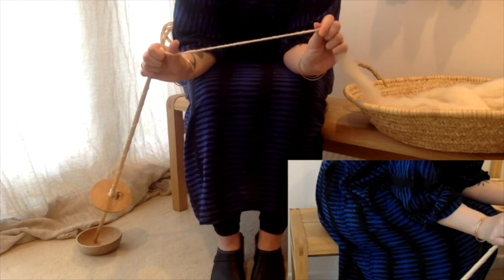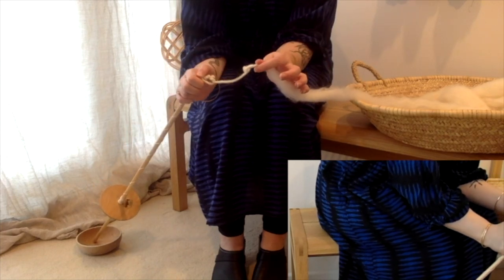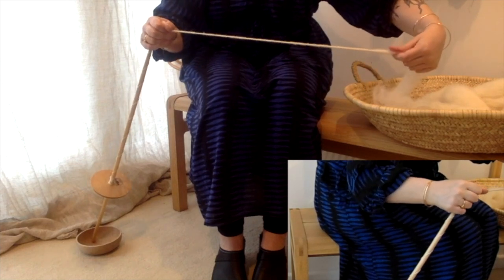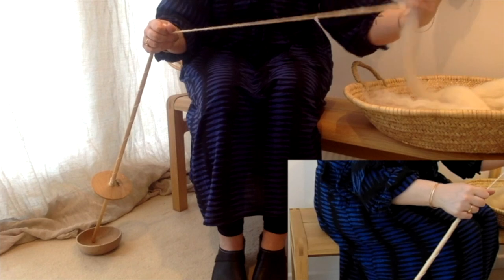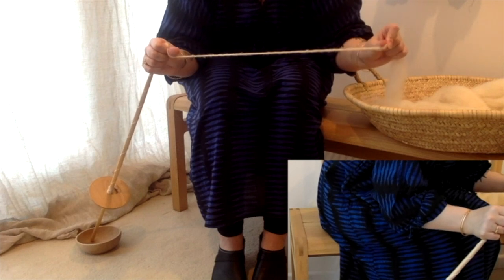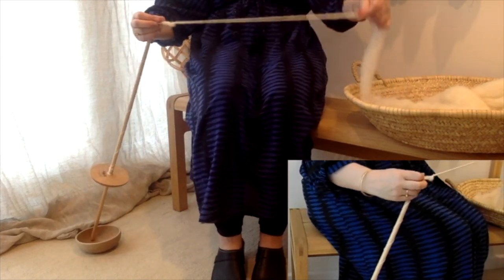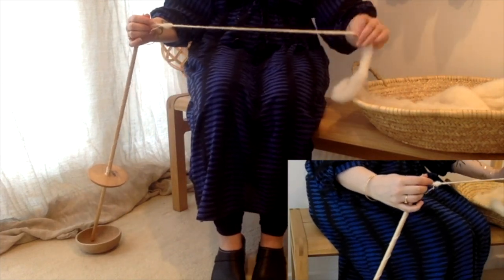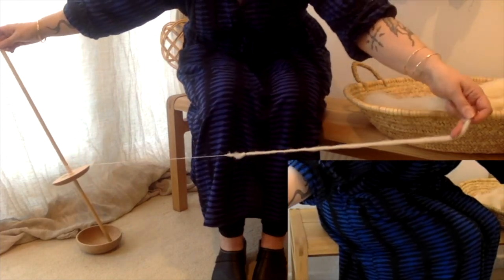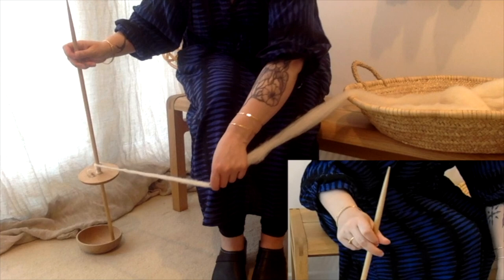Now, this is a technique that I've seen Clara Sherman do. There's a lot of spin in there, look. I'm going to draw it out a little bit more. Maybe not too much. And then just give it a very slight pull like that. And you'll be absolutely amazed at how strong that is. Then, always keep that pinched, we're going to unroll the leader, take it down low, and start winding the bobbin, and we want the wool to go on low because it adds to the weight of the spin.